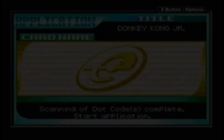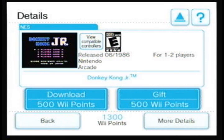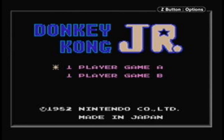Scanning of dot codes complete. Sheesh, that took a while. I probably could have downloaded the game off of the Wii Virtual Console faster than this. But I digress. Let's get into the game.